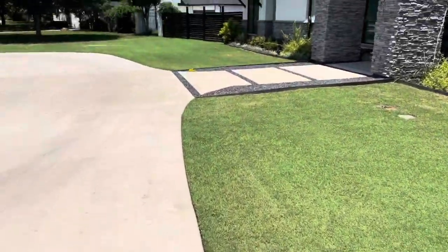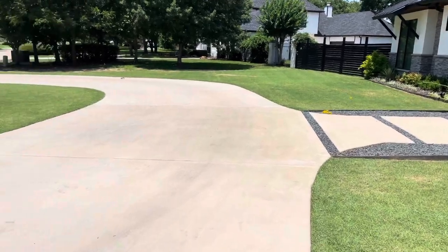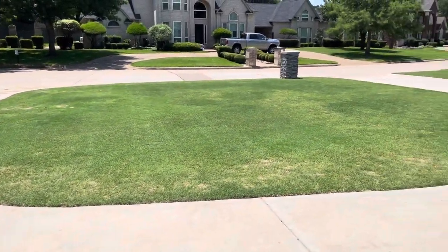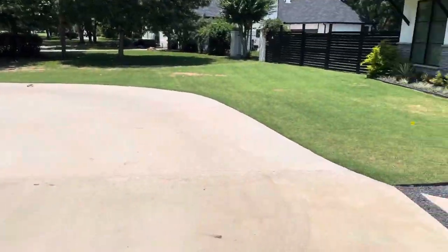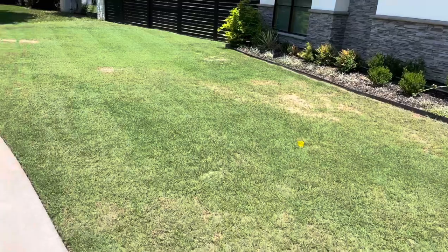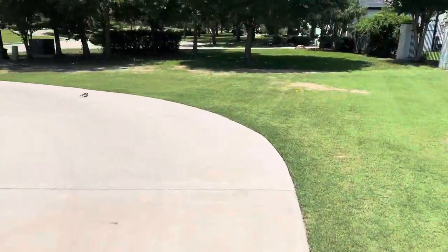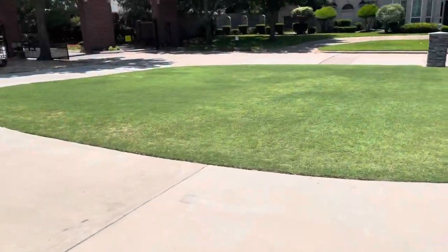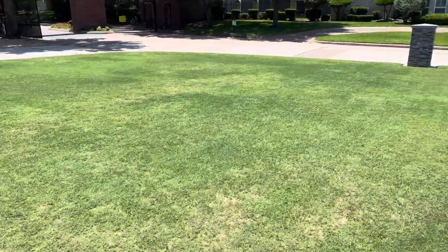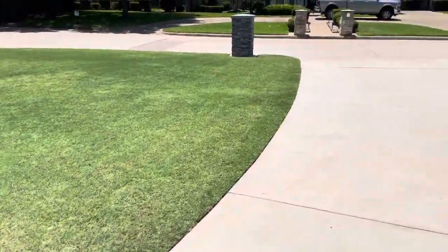This past week, I just had my newborn child, so I didn't have a chance to mow every other day, but I managed to get a cut in on Wednesday. Took a little break from the hospital and jumped home and did a quick mow, and then today's Saturday, so I only got a chance to mow twice this week, but the grass is growing really quick.